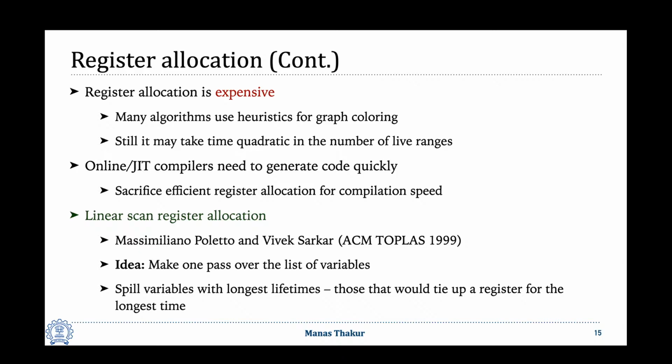Good question. They don't construct a tree, but once you say so, I think so. There is a subtle difference in graph coloring. You would have seen that we were maintaining live ranges. Something is live from here to here, and then something may be live like the variable a, right? Whereas we would see in linear scan that we will just consider the first and the last point. So each variable will have only one range. So the number of ranges would be proportional to the number of variables instead of the number of program statement combinations.